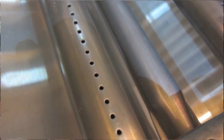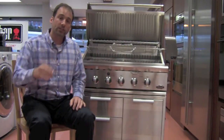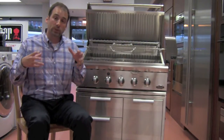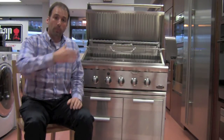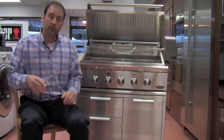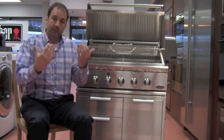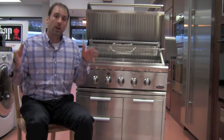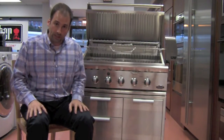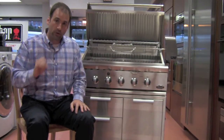Another interesting point, in the back, when you have gas, the gas runs along the back, and when that gas hits a bend, it tends to build up over there, okay? And that means the back of your grill is much hotter than the front. You don't want that. So they actually don't even have any ports in the back. The gas is going to wrap around and hit the front again. So it disperses, it spreads the heat out. It just does it very, very efficiently. The men and women at DCS know how to make burners, okay?